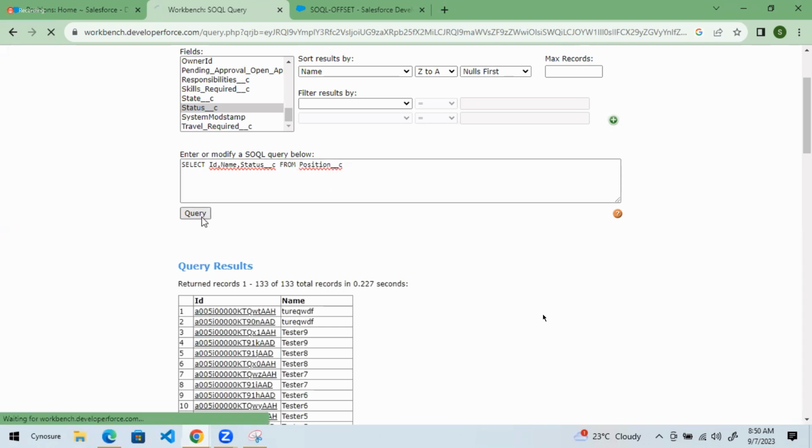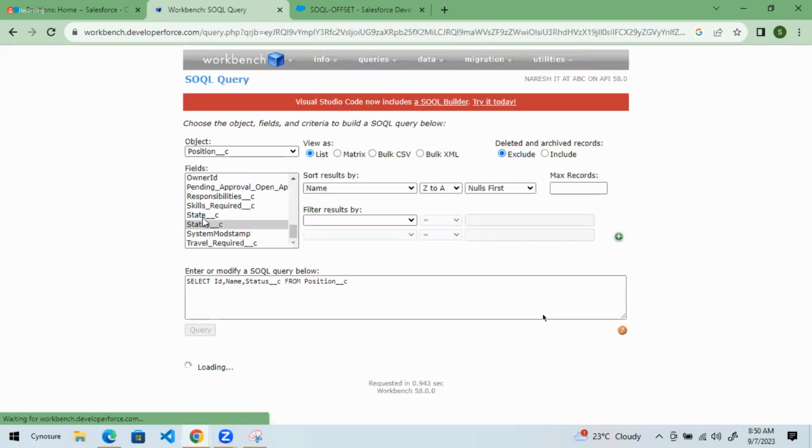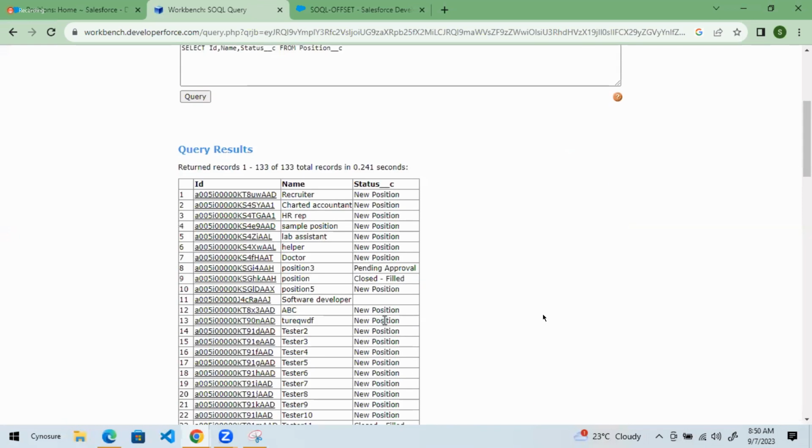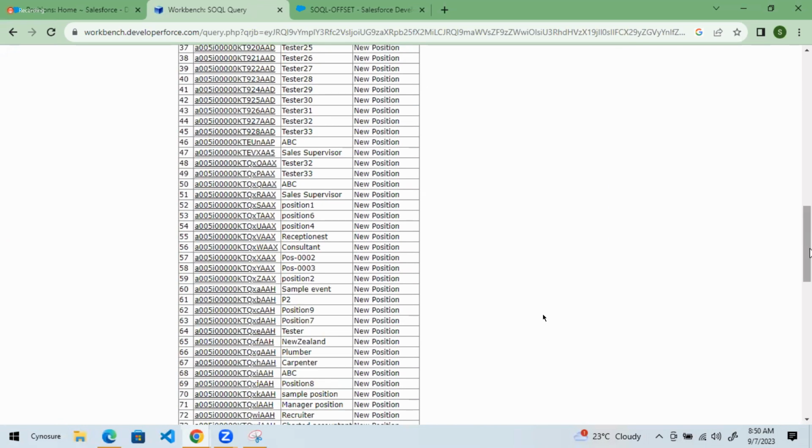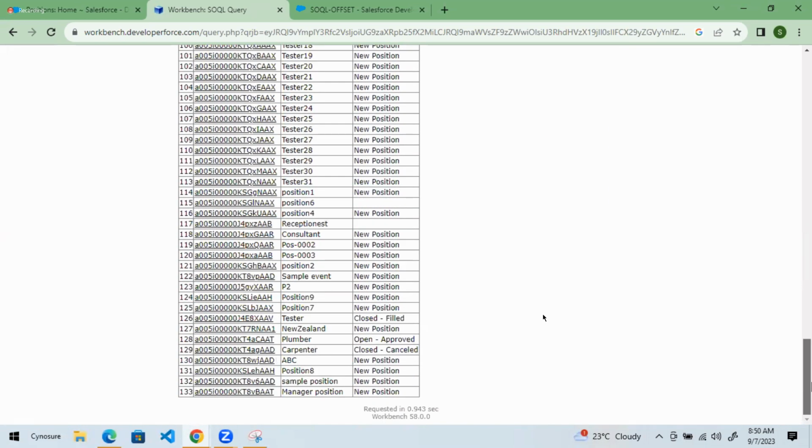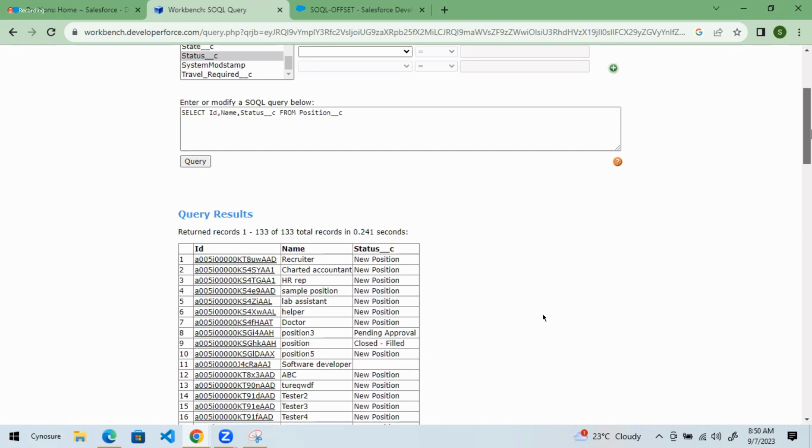Let's query this. And I'm not interested in the other field. Okay, I got this. How am I getting the results? I'm getting the results randomly.